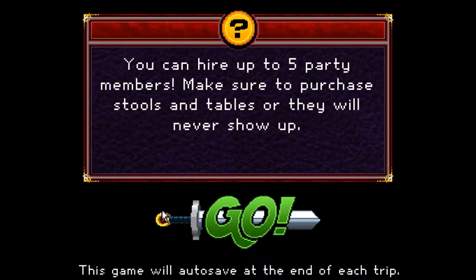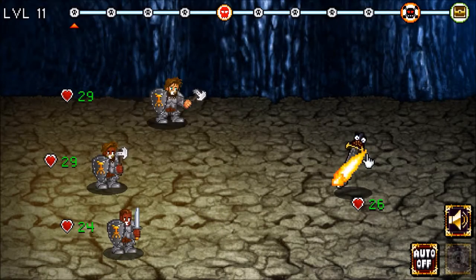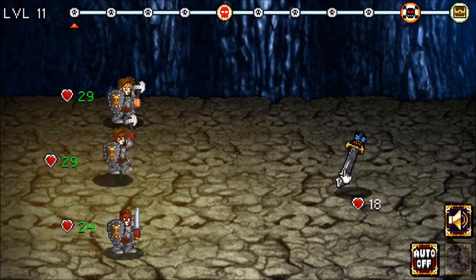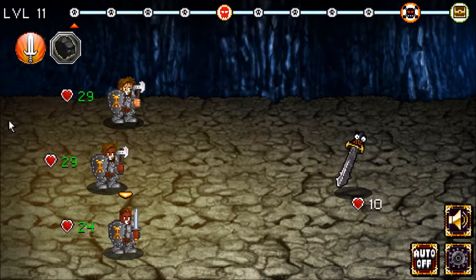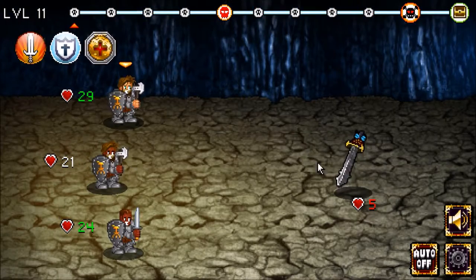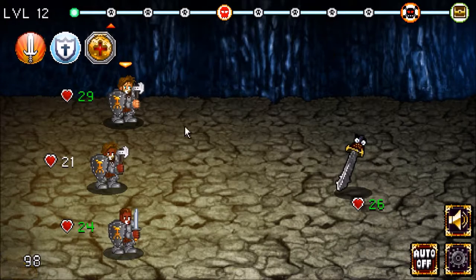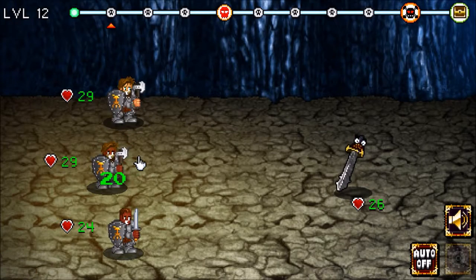Teleports away! Level 11. Floating sword! I've already killed you before. My vengeance with you is complete, so. And that does a lot more damage. How much did that do? 11? Oh, 8. Look at me and my dumb mouth.